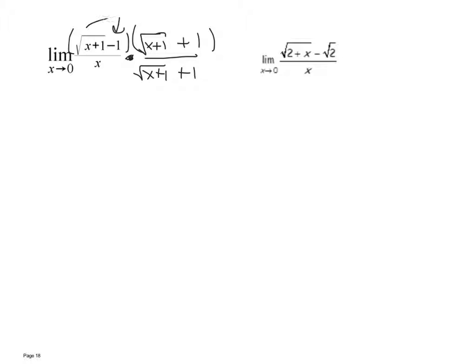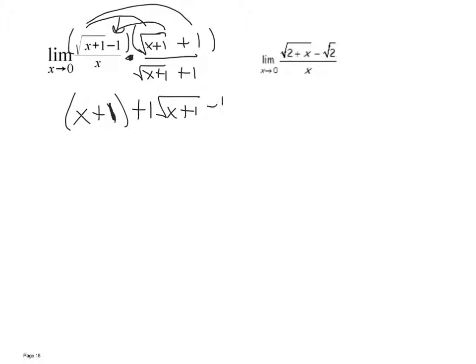So square root times the square root is going to just be x plus 1, because the square roots are going to cancel. Square root squared just cancels. Okay, plus 1 times the square root of x plus 1 minus 1 times the square root of x plus 1. Those middle terms will cancel, minus 1. And that always happens. This middle term always cancels because positive 1 square root of x plus 1 minus 1 square root of x plus 1, they cancel. And that will always happen, and that's why you multiply by the conjugate.